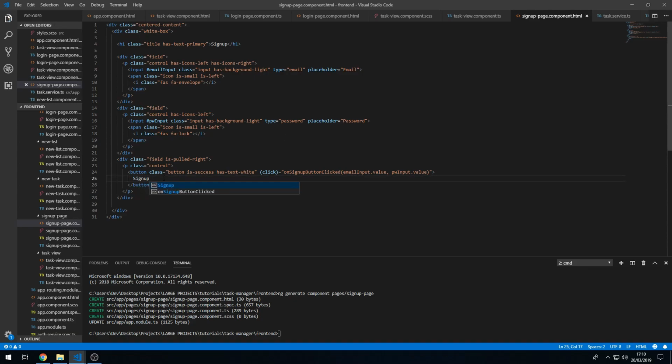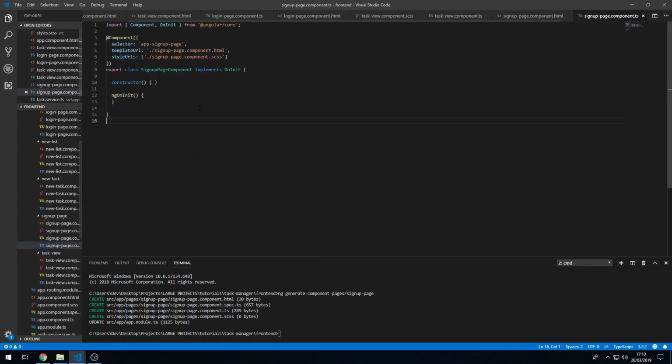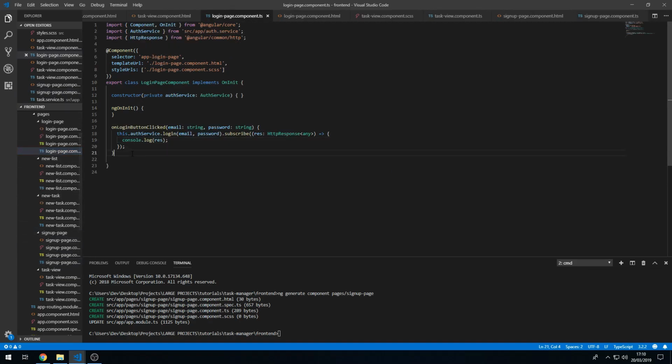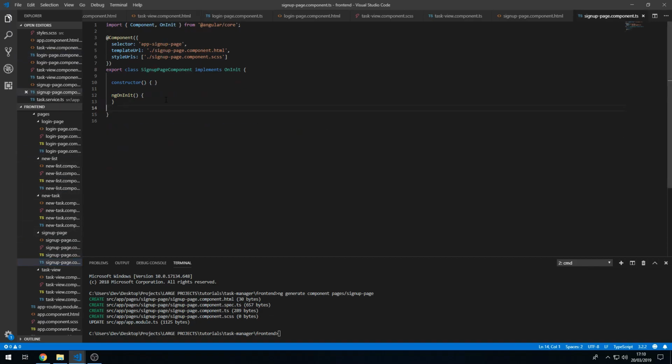Change the text of this button to sign up. Save that, and then go to the TypeScript file, and we can create that method. But what I actually want to do is go to the login page and just copy this and paste it in the sign up page class, and just change this. And let's import HTTP response.